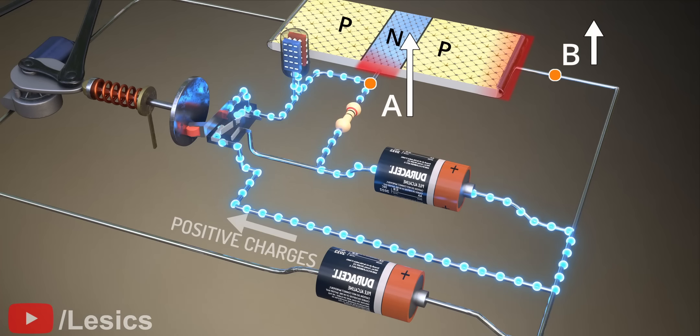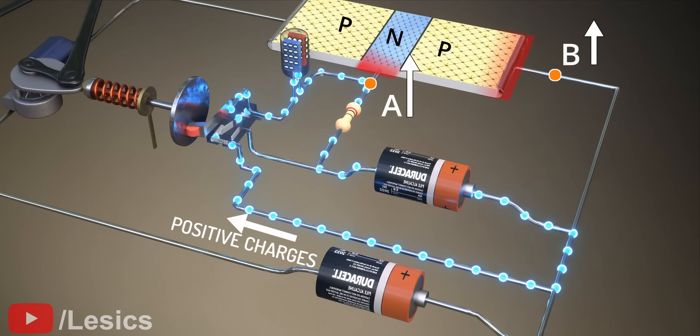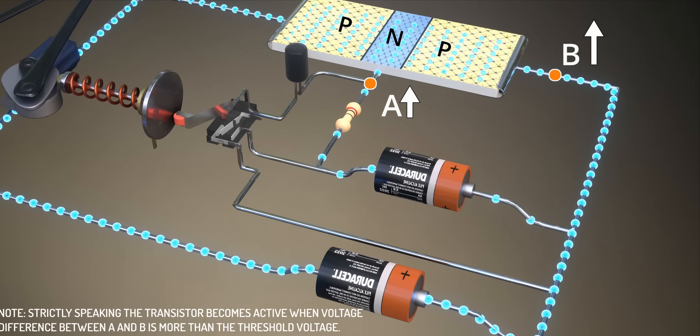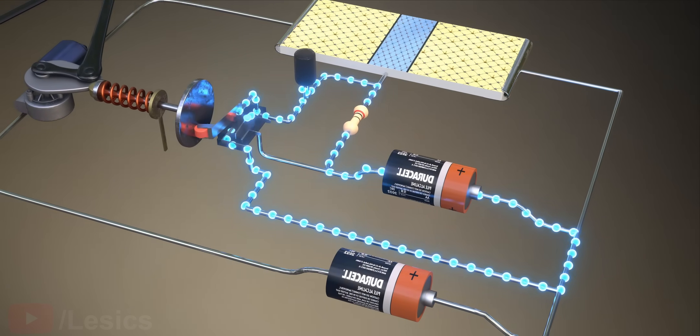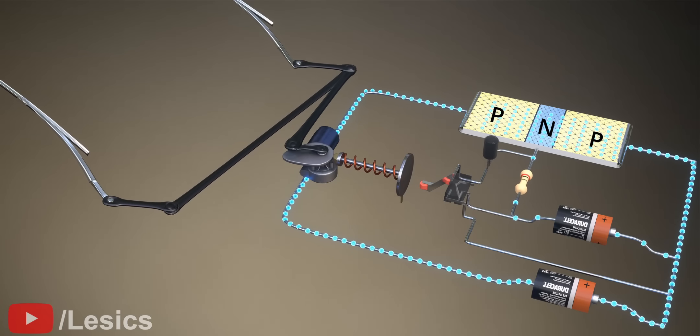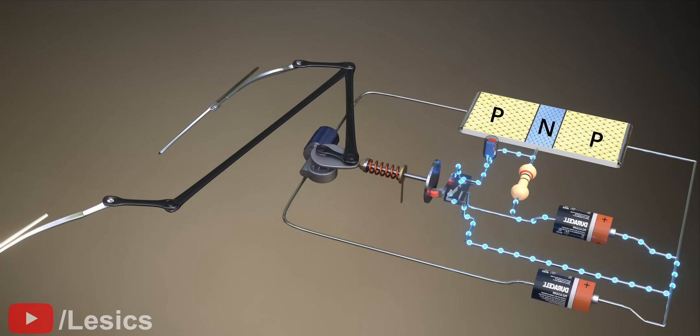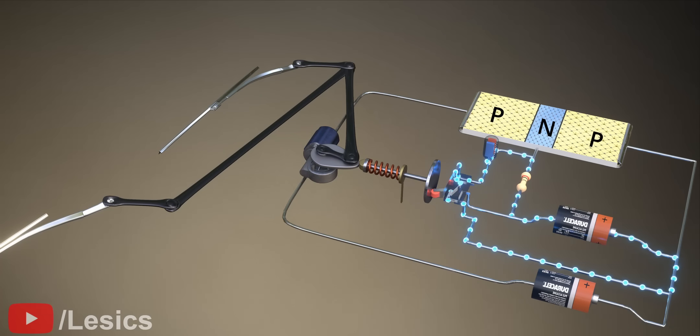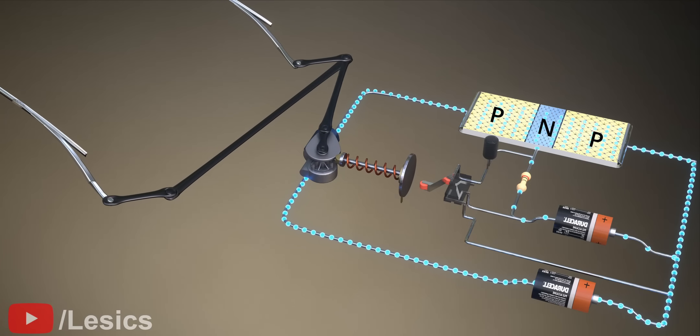However, as the capacitor starts to discharge, the voltage at the point A drops. At some instance, voltage at the point A becomes less than at the point B and the transistor becomes active. The time duration of discharge of the circuit to activation of the base is the dwell time of this wiper. The interesting thing is that we can easily adjust this dwell time by adjusting the resistance value. More the resistance, more the dwell time. This way, using clever electronics, Professor Kearns achieved a variable dwell time wiper mechanism. The heart of this invention is a brilliant electronic circuit, but it is driven by a mechanical switch. Absolute genius, right?